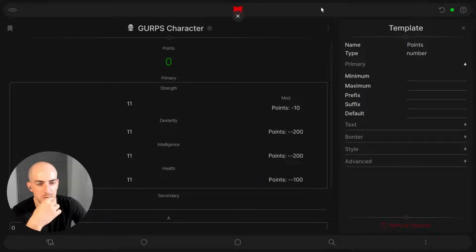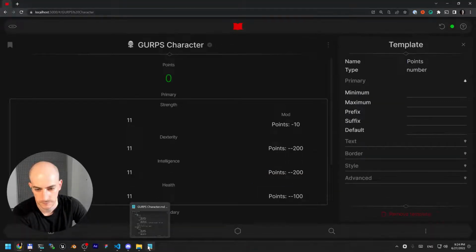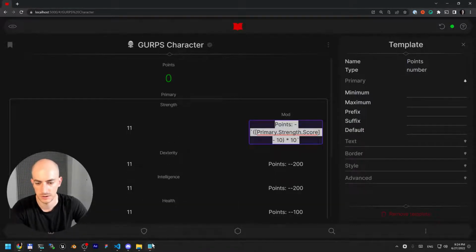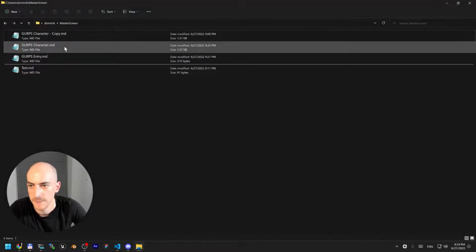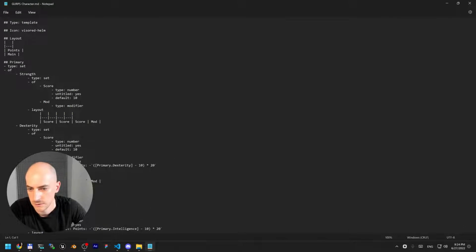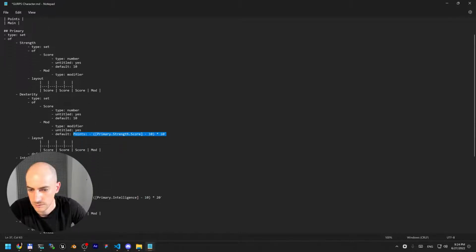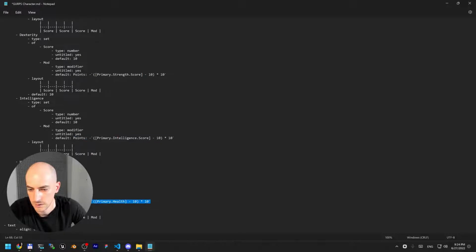Okay, so the defaults. Let's try it like this. So we can close this and open it again. And maybe points. Okay. Intelligence. And this is health.